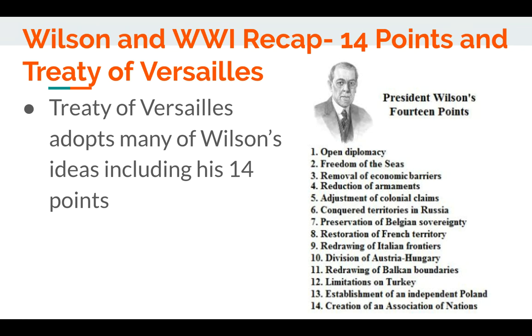Remember, we looked at that example of the map of Africa being all carved up between different European nations to discuss imperialism. So, one of Wilson's 14 points was to get rid of all of that. And one way he wanted to do this was by making a League of Nations where lots of countries would come together to settle any kind of disputes between two or more countries in the future.